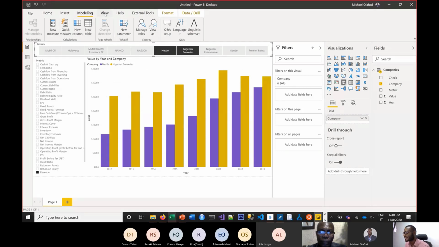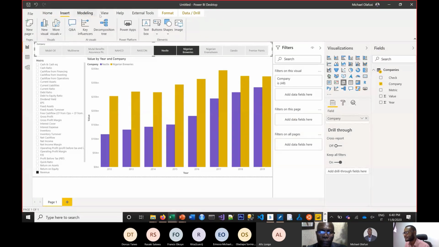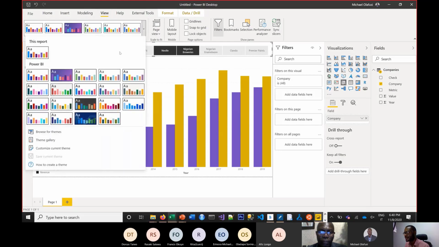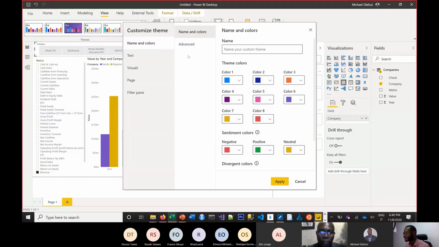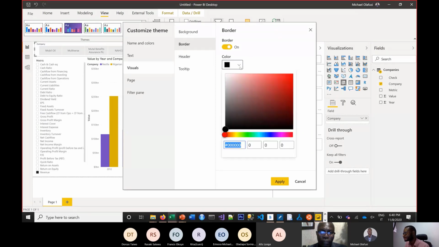So, yeah, let me use this Teams approach. Nice, just give them all border, same border.